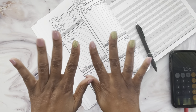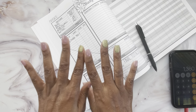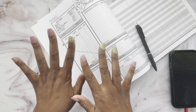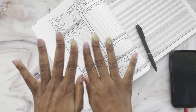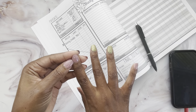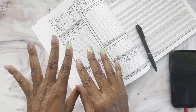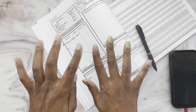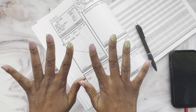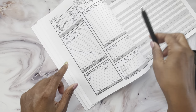Oh, and if you guys are wondering about my nails, these are by LA Colors, I think. I kind of hate that only 12 nails come in the pack. They're only $1.25 though. Don't get it twisted. They're super cheap. And they're sold like at Family Dollar out here. But anyway, only 12 nails come in the pack. So you have to kind of fit in that medium nail bed length range. Because if your nail bed's too big, they don't have enough to fit you. If your nail bed's really tiny, they don't have enough to fit you. There's only 12 nails total. And some of these gold ones were in the pack, and I'm not really loving them. I wish they were all this color, but you know, we do what we gotta do with $1.25, okay?